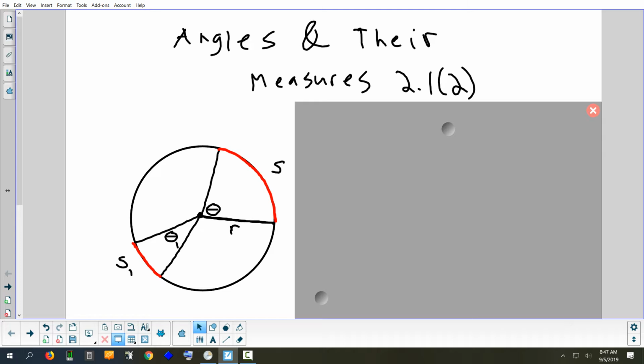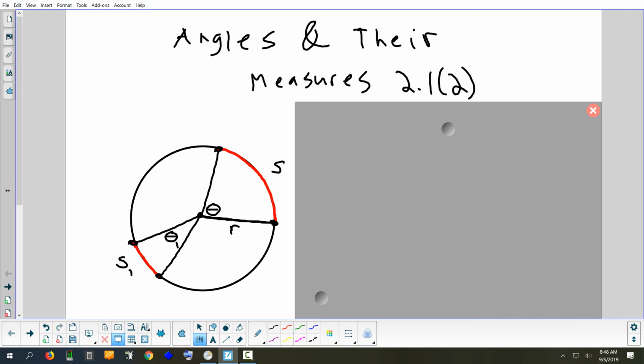All right, so I'm going to start out with this diagram. What I have in that diagram, it's a circle, and I've drawn two angles in the circle. The angles have an initial and a terminal side. They come out from the center. They hit this edge of the circle here and here for that angle, here and here for that angle. Between those points, I drew in the red arcs. The bigger arc, I'm calling it S, and the smaller arc, I'm calling it S1.